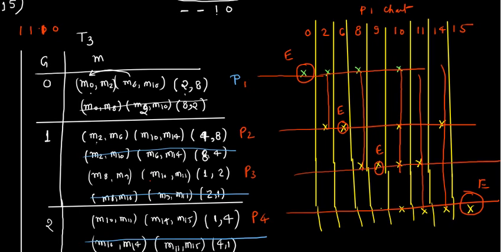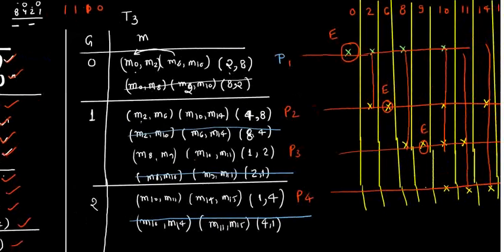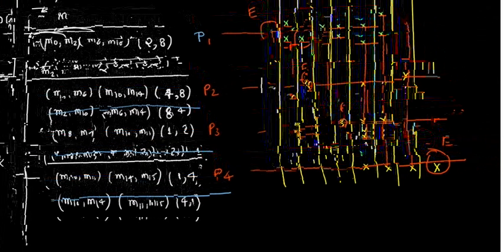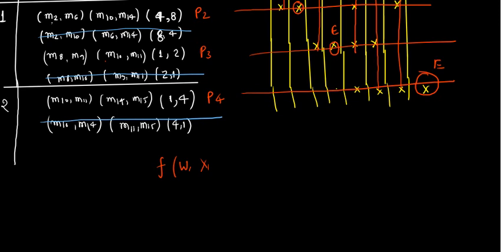Here we have seen that P1, P2, P3, P4 are all prime implicants. The rest are implicants, these are the prime implicants, and these prime implicants are also essential prime implicants. So the answer would be P1 plus P2 plus P3 plus P4, right? So how would you write the values of these P1, P2, P3, P4? This is the job.